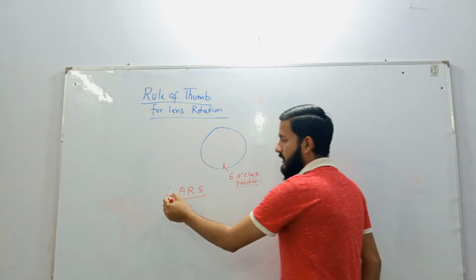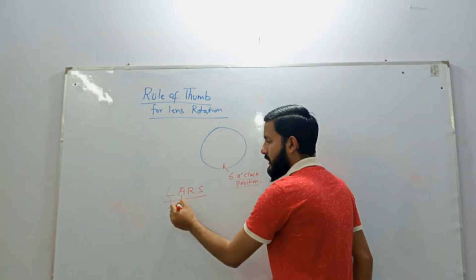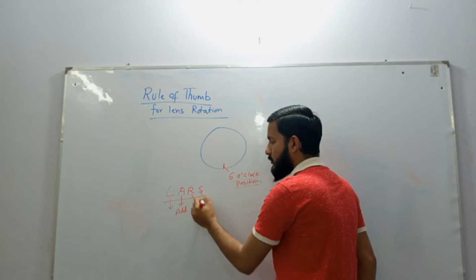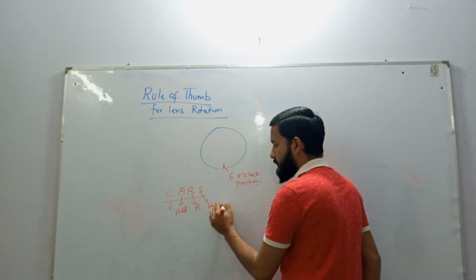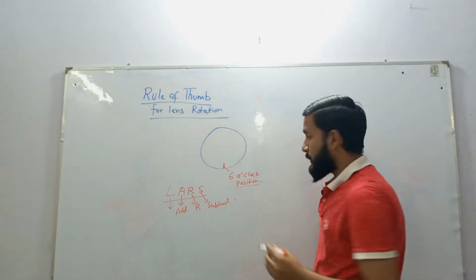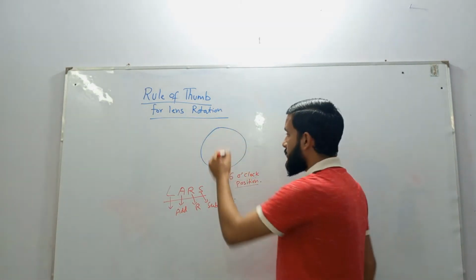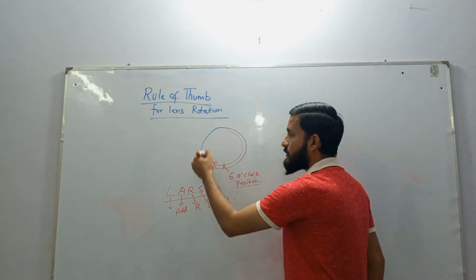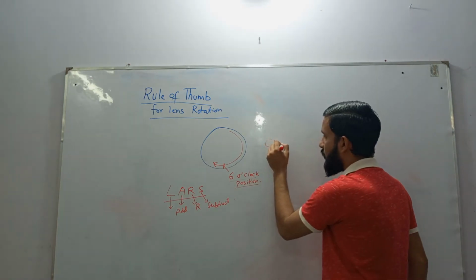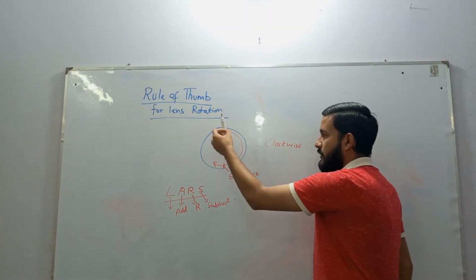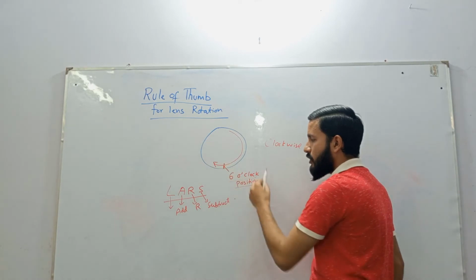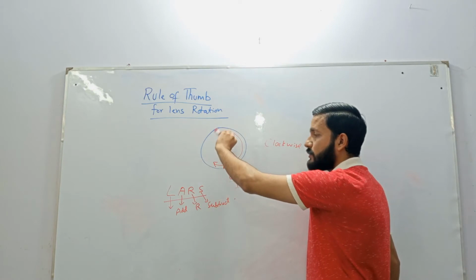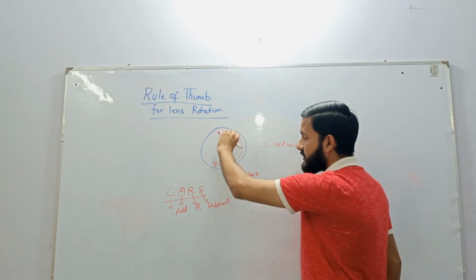LARS means if there is a left rotation, then you will add, and if there is a right rotation, then you will subtract. Okay. Now, if this is a contact lens, this rotation towards the left side is known as clockwise rotation. So if the 6 o'clock position mark is present at 7 o'clock, 8 o'clock, 9 o'clock, this is clockwise rotation, or you can say rotation towards the left side.